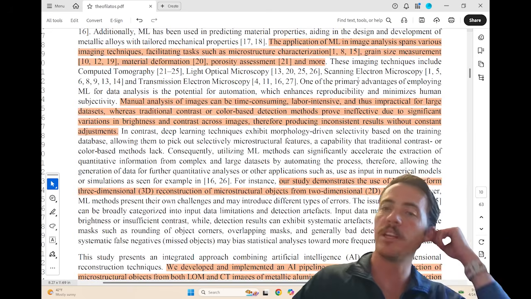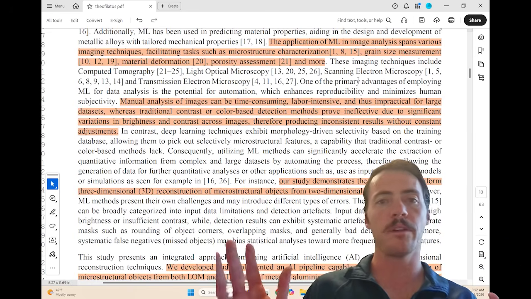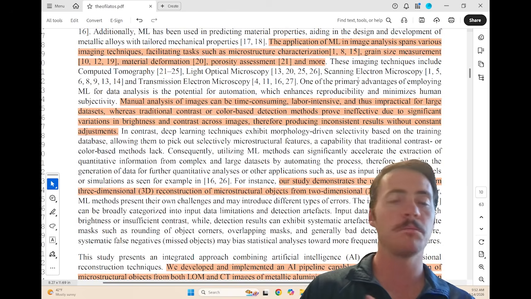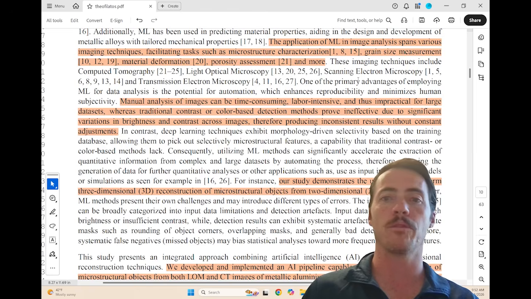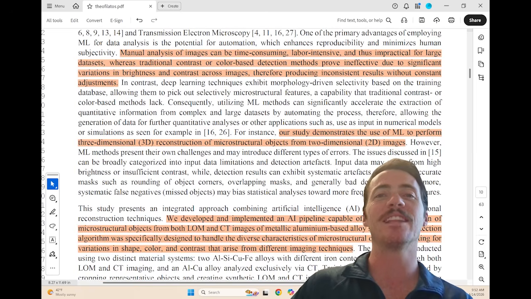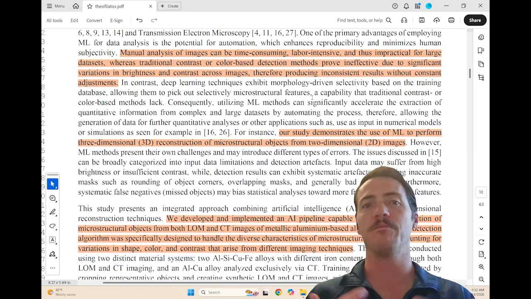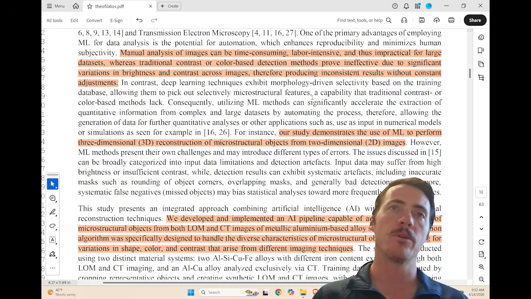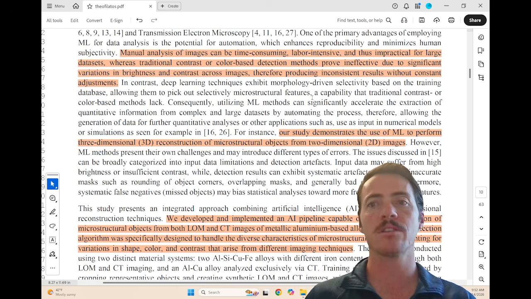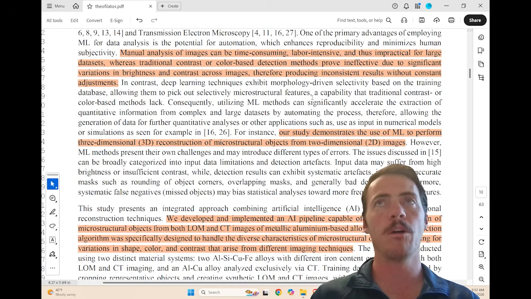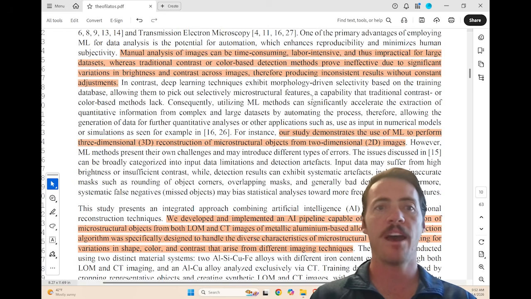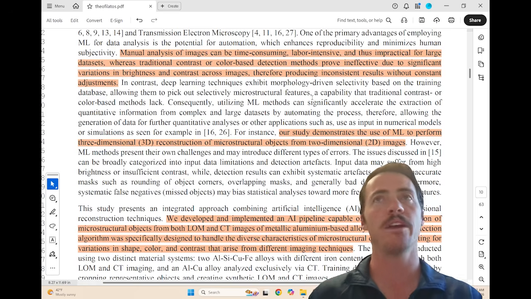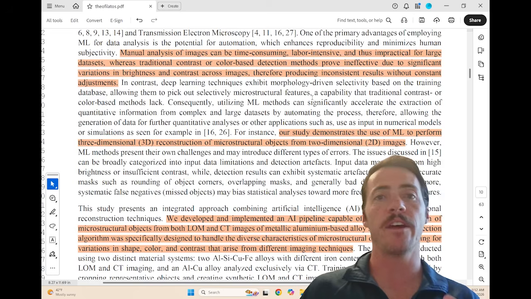Okay, they point out in the beginning here that application of ML is being used all over the place for images in material science. You've got things that can do grain size measurement, material deformation, porosity assessment. That's wonderful. But we are still relying on a lot of time-consuming, labor-intensive manual analysis, right? And that's just not practical. Meanwhile, if you take the traditional approaches for segmentation, things like color-based detection, these don't always work well because the images that we collect in the lab have variations in contrast across the image. And so you get inconsistent results when you try and deploy them. We've certainly seen that in our own research.